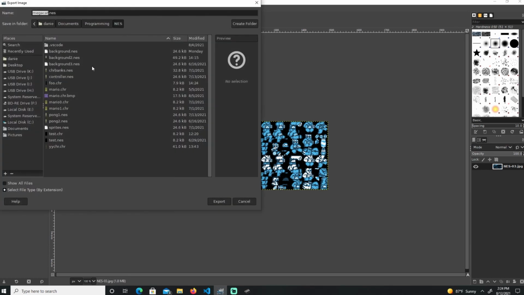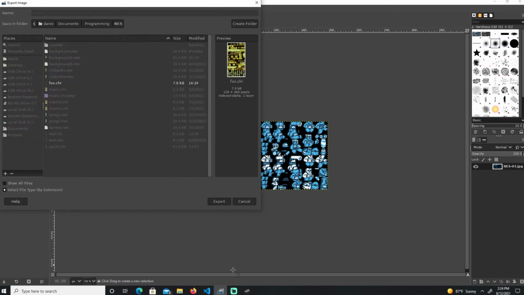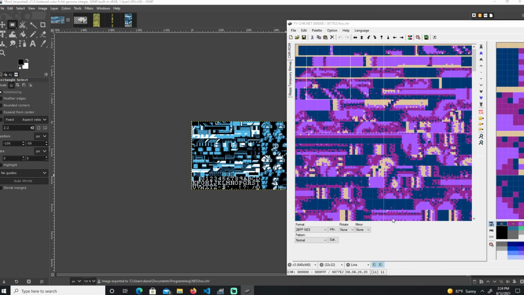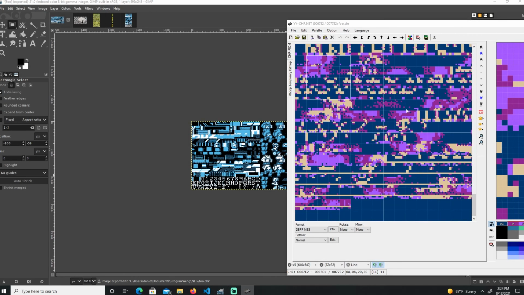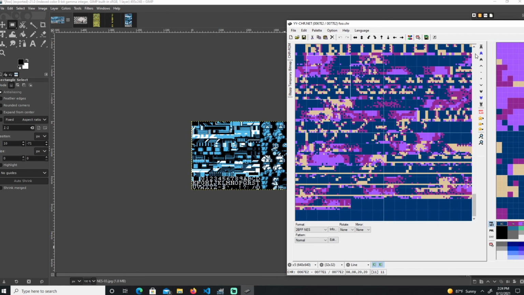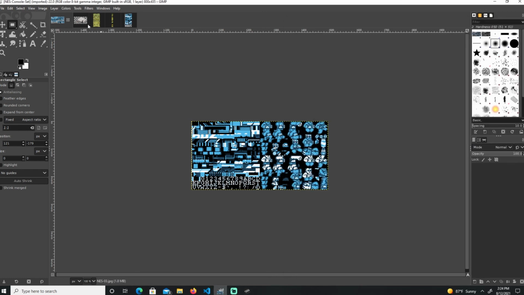So export as. Call it full. Yeah, replace it. So let's reload it. So some of it works, but it's all over the place over here. So make sure it's at least 128 pixels, so it goes from the start to the end of a row at least.